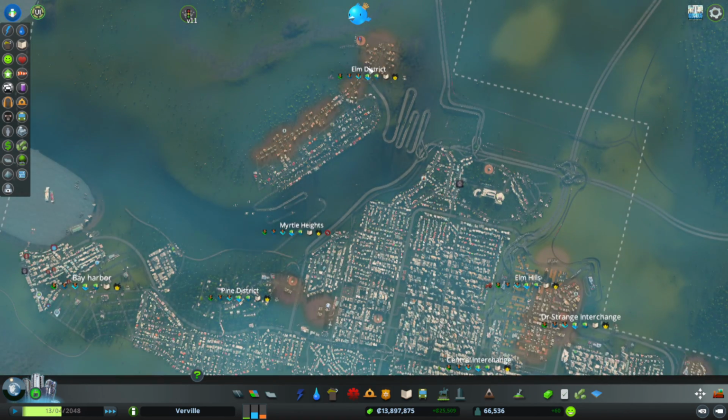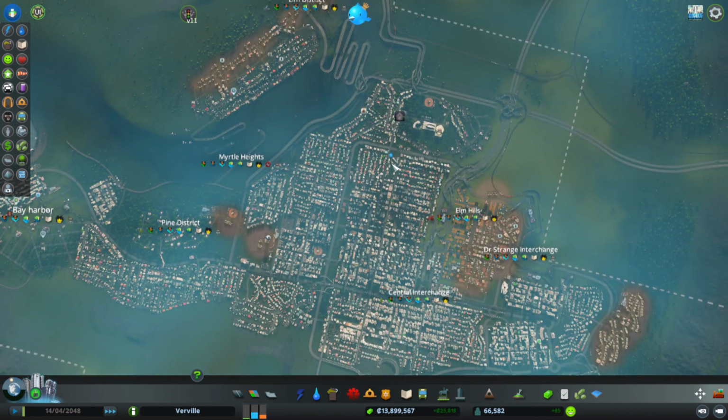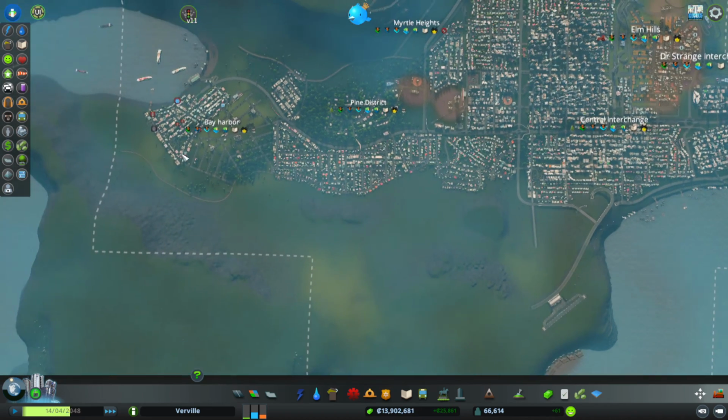Next time we'll put more oil there. We'll sort this out. It might even come down the other side. Sort that out. Sort this out. Yeah. Maybe fill in this a little bit more. They want more commercial out of now.